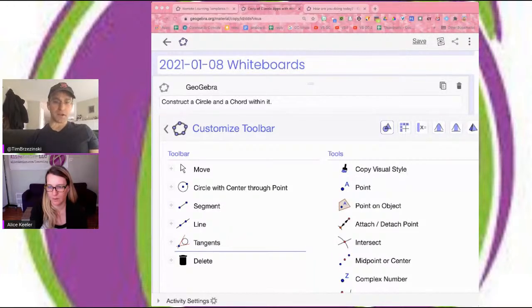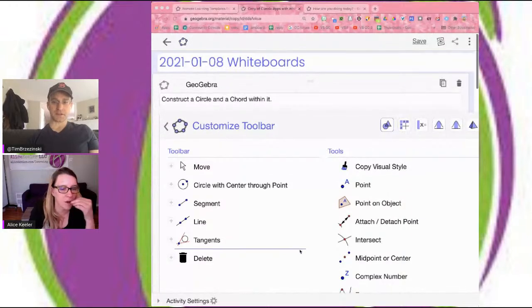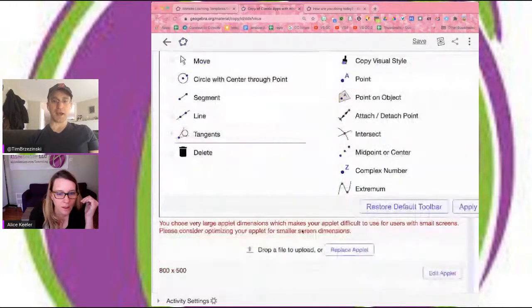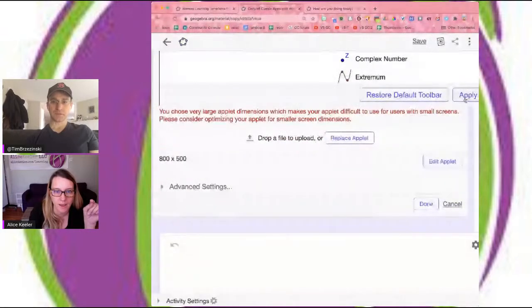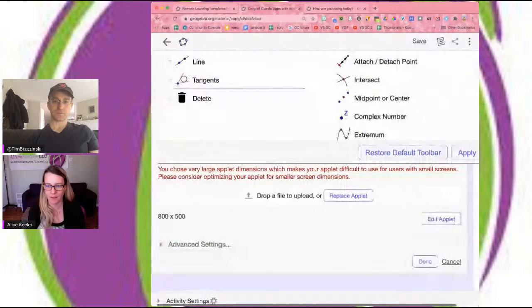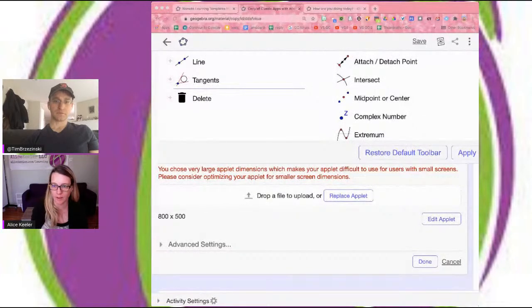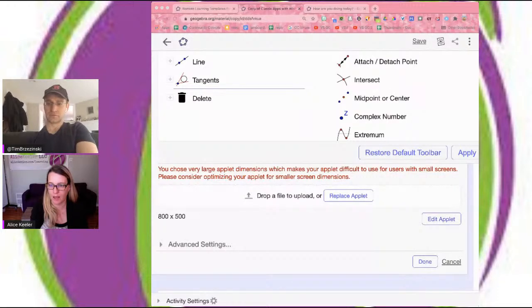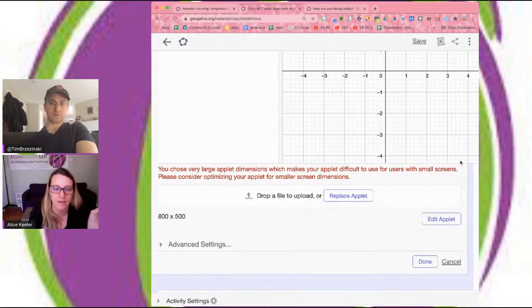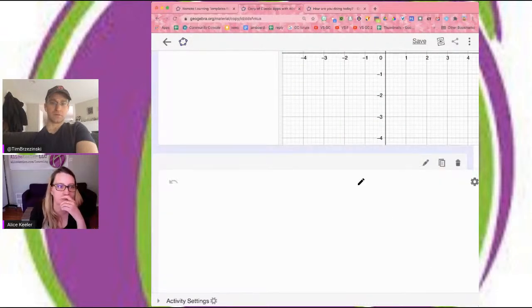So anyway, going back to what we were doing, can you scroll down there and hit done? You have to hit the done icon to customize that toolbar. Once you're done, hit apply. I have to click apply. Yep. All right. So when customizing your GeoGebra toolbar, make sure you click both apply and done. Okay, so I'm going to click apply, and then I click done. Okay, cool, did it.